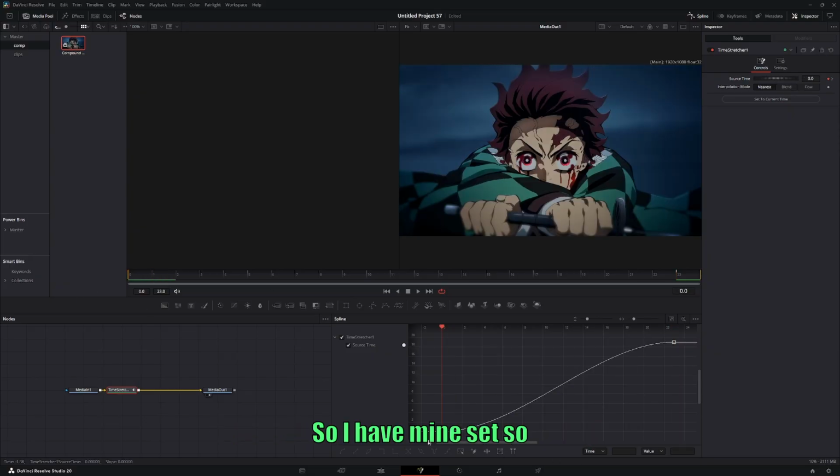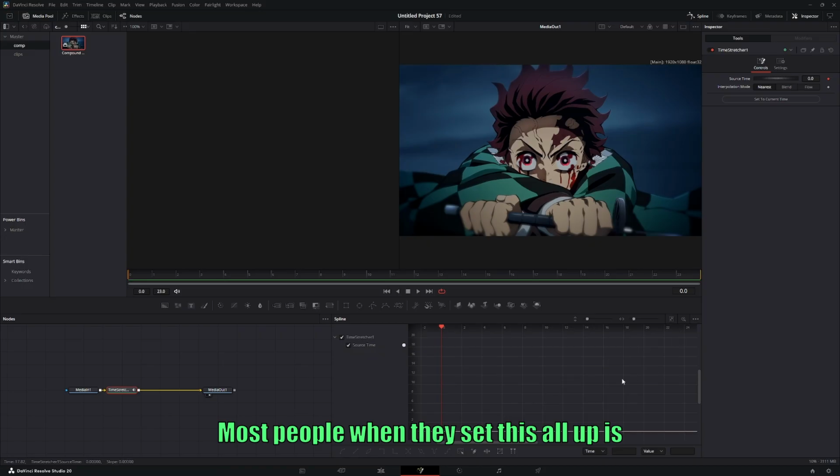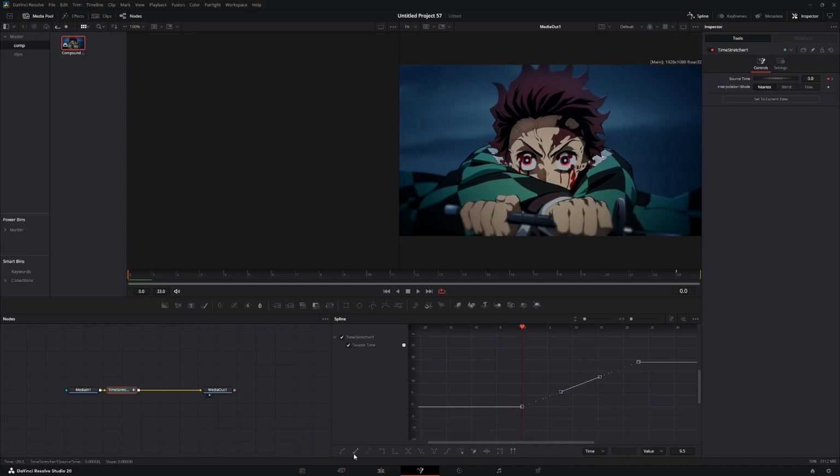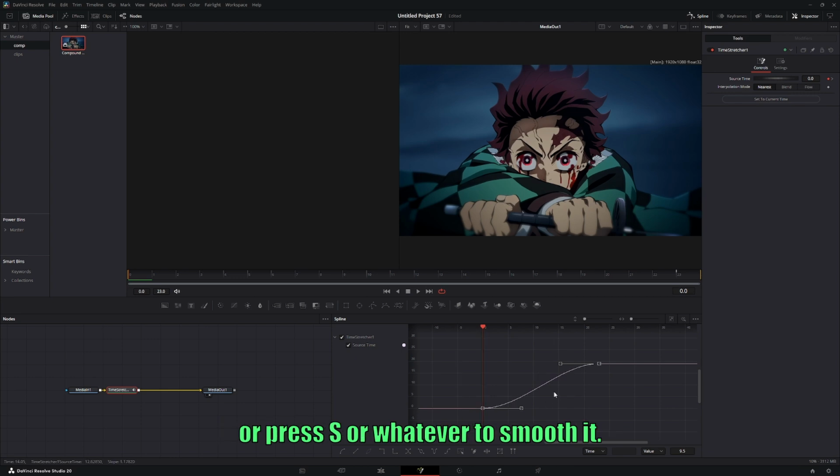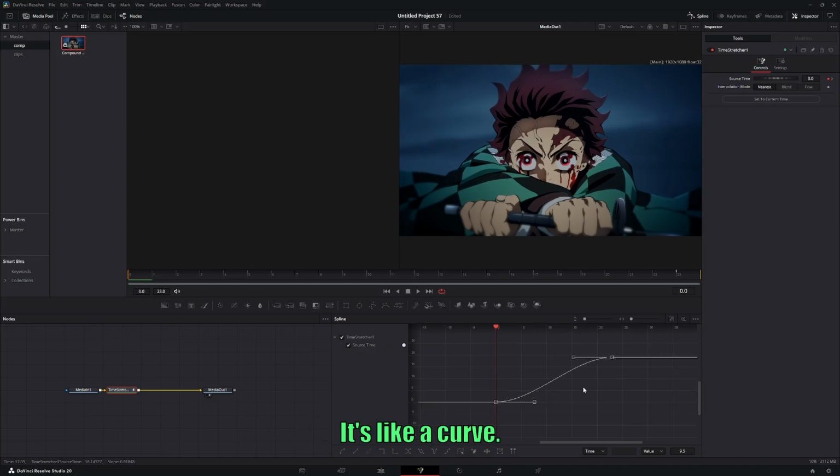So I have mine set so it automatically eases. Most people, when they set this all up, it's going to look like this. I have mine set so it automatically eases, and I don't have to press this button down here or press S or whatever to smooth it. So basically, how the time graph works, right? It's like a curve.